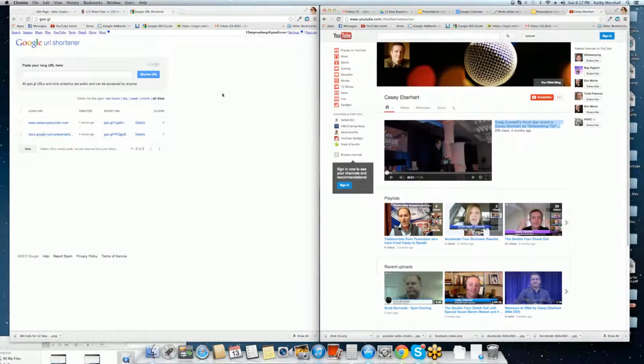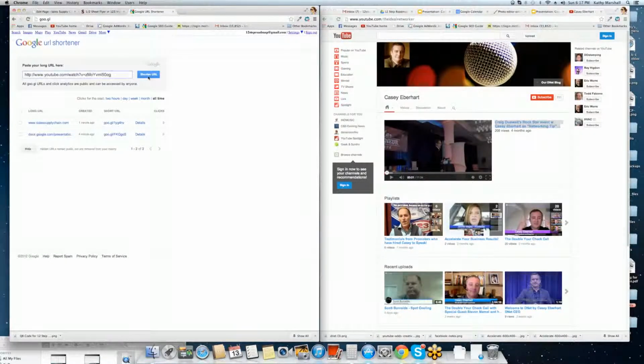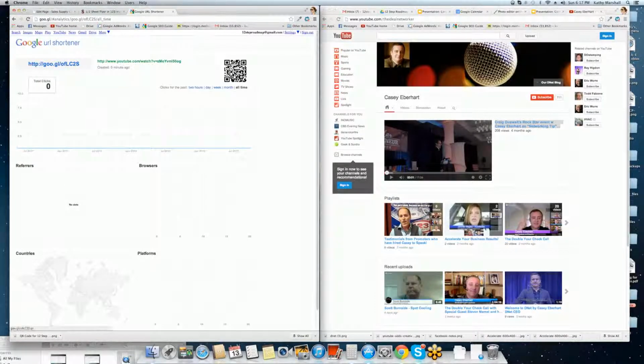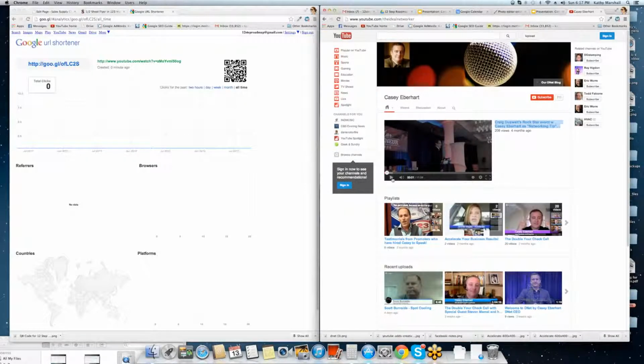Let's say I want it to be this video. I can copy the link address to this video, paste the link here, shorten the URL. I now have this video with a shortened URL and so forth. I can go pull the details. Here's the QR code. I can use that QR code, which takes them directly to this video anytime.